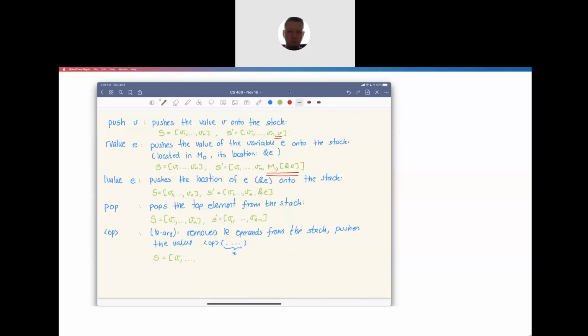Let's say that R is the operator applied to Vn minus K plus 1 dot dot dot up to Vn. S is therefore V1 dot dot dot Vn minus K, Vn minus K plus 1 dot dot dot Vn, and afterwards those top elements are gone and replaced by the value of R.